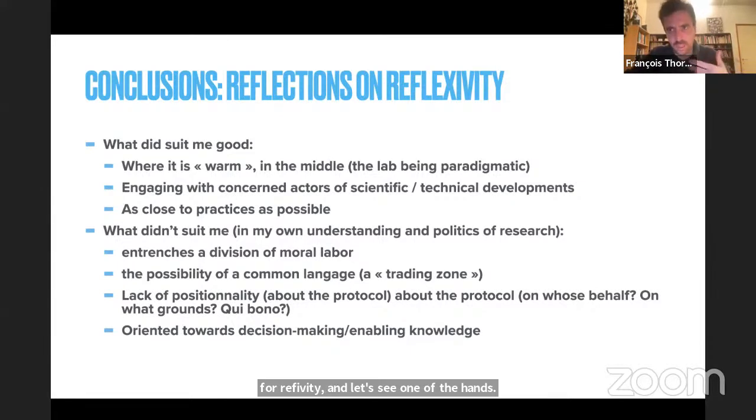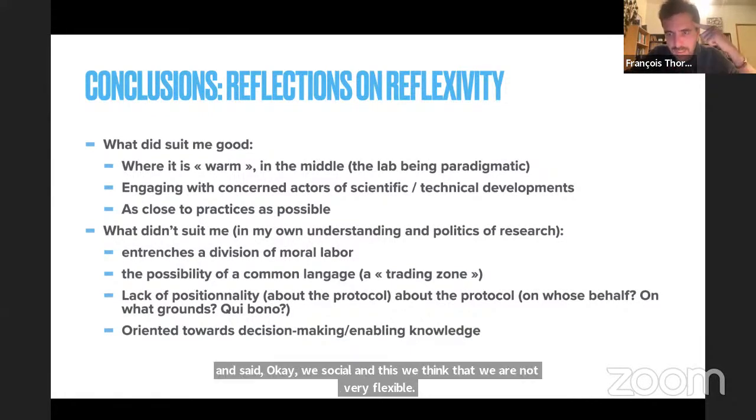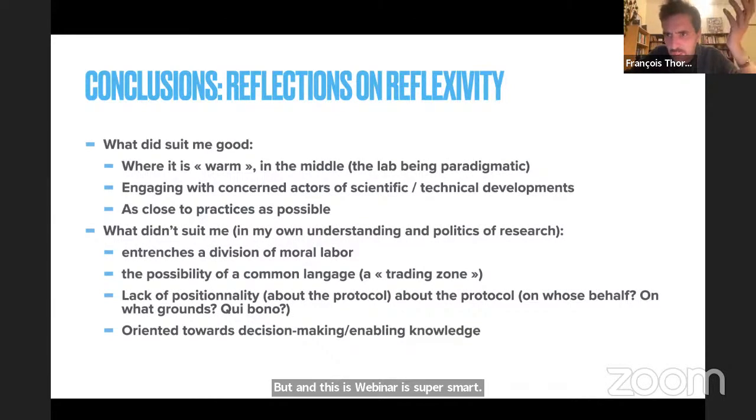We went to the lab and we said, okay, we social scientists, we think that you are not reflexive. And this is where Vinciane is super smart. She anticipated that they would come up with the question, but what is reflexivity? How would you define it? And she told me, François, we cannot define it for them, because if we define what reflexivity is or entails, they will answer to that definition, and somehow it's going to set the tone, right? So we want to leave it open. So what we want to do is what we call together a diplomatic incident. So we want to put that provocation in the air, and then we want to suspend it. We don't want to answer it.